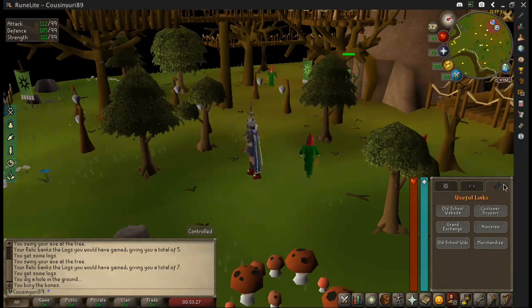I will point out though that if you click on the account management tab down here, and click on useful links, there is a link to the Old School Wiki, which I might as well go over now. The Old School Wiki is very important. Everything you need to know is on there. If you need to know where an item comes from, what the drop rate for that item is, how to do a quest, or how to kill a boss, everything is on there. I will link it in the description. You can also just click on it in-game and it'll open it up in your web browser. It's super helpful for anything you need to know that isn't covered in this video.